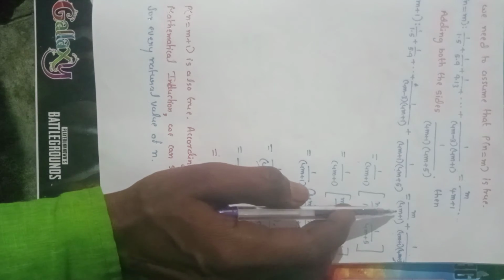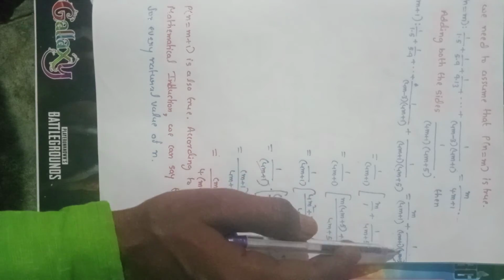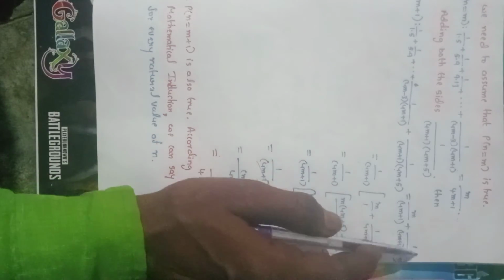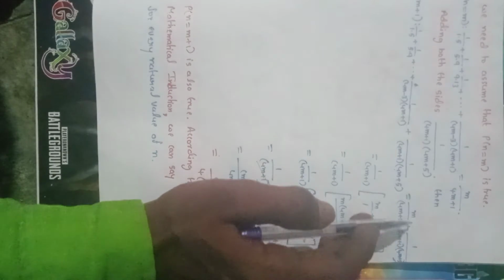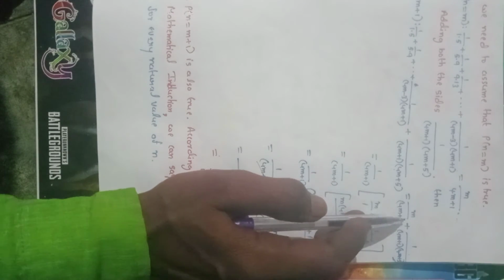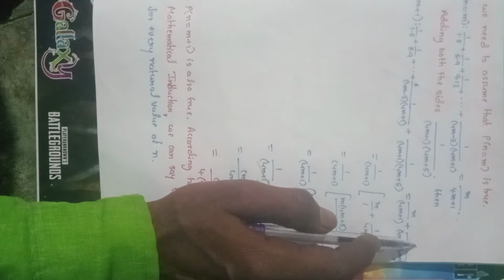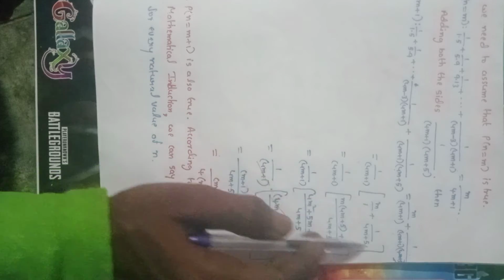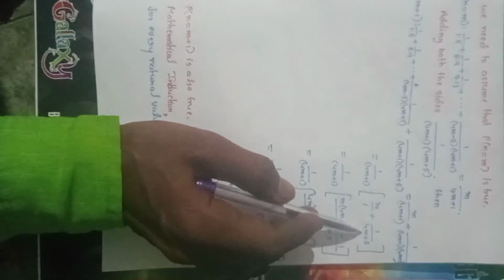So I think in the denominator we have 4m plus 1, which is common to both the fractions. So taking it as common in the denominator part, in the numerator there are no common factors, that is one only common to both the terms. So now I need to take 1 by 4m plus 1 as common. After taking 1 by 4m plus 1 common, we should have m by 1 plus, and the remaining term will be 1 by 4m plus 5. Now simplify both the fractions. You know that the LCM of both of them is 4m plus 5, and multiply like this.